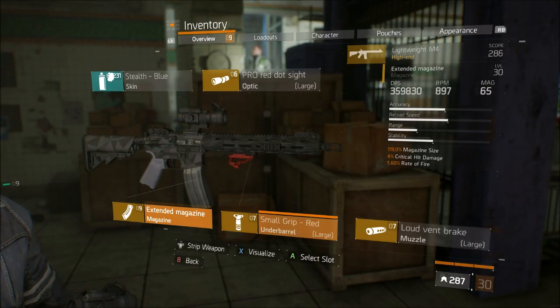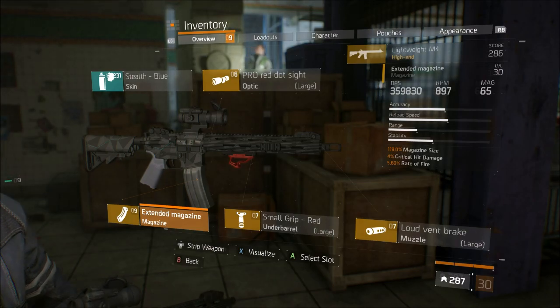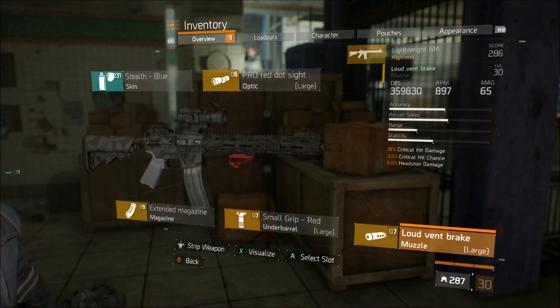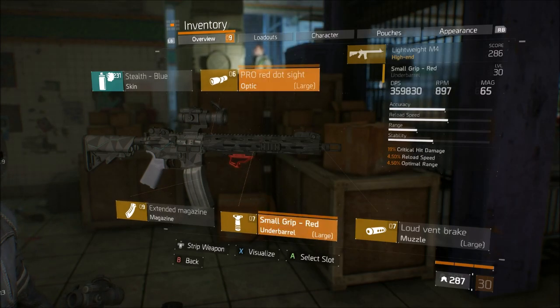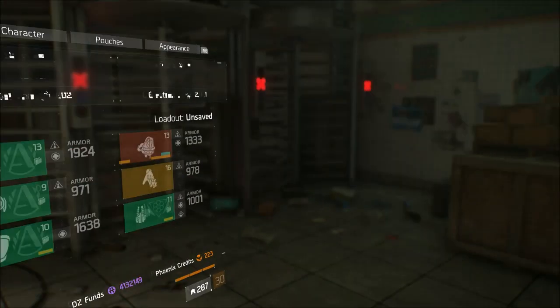This one has a Pro red dot sight, extended mag with crit hit damage on it, not crit hit chance. You could use crit hit chance, but I have crit hit damage on it instead. The grip has crit hit damage, reload speed, optimal range, and headshot damage. And you guys already know the Pro has crit hit damage, headshot damage, and crit chance. Make sure all the mods on these are all crit hit damage and crit chance. That's what makes this build what it is.